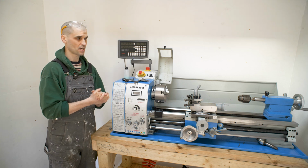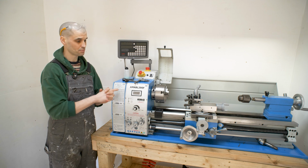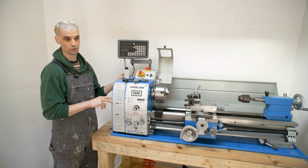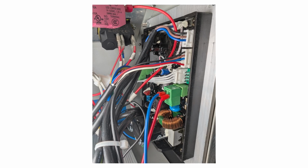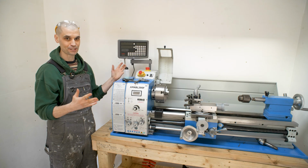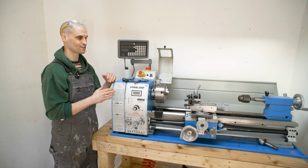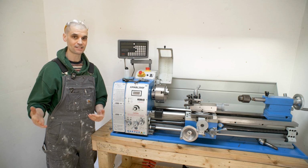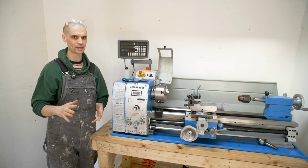One negative to say, and it's not really anything to do with the company that I bought it from: the first time I turned it on, the control board blew. It made a huge bang. I saw some sort of spark come from the back here. It scared the life out of me. And I was really annoyed because I really wanted to get it moved into my shed and start using it. It blew, so I wasn't sure if I was going to have to send it back. So it just stayed in my living room for about a week and a half.